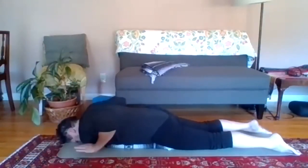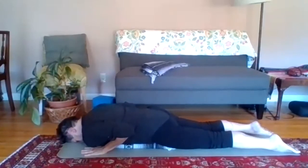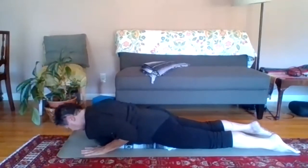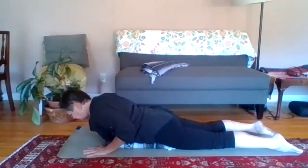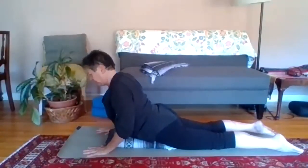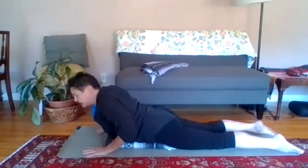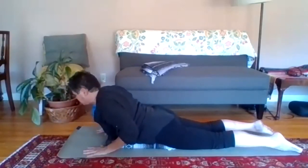And let's do those three cobras one more time. Hands under the shoulders, arms tucked in. Press the top of the feet, press the pelvis. Engage the belly. Lift only your head, bring the head over the shoulders, and then get the shoulders down and back, the heart open, and press up. And back down. And press up. And back down. It doesn't matter how high you come. A little cobra like this, press up, is just fine.